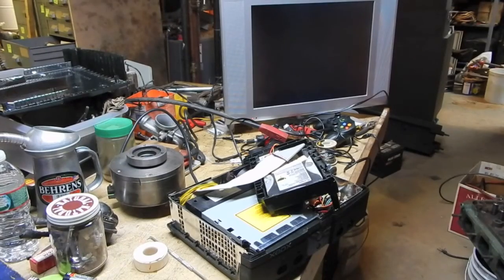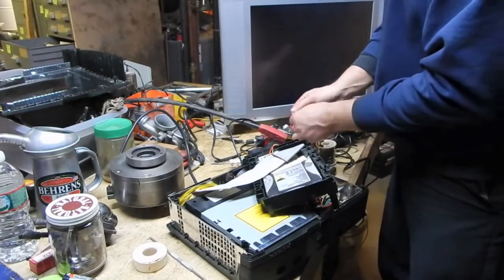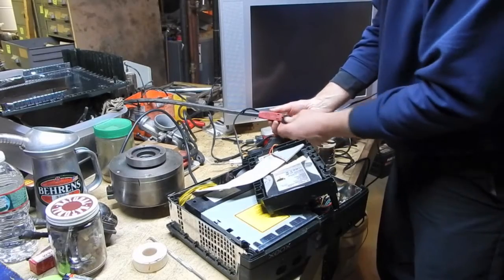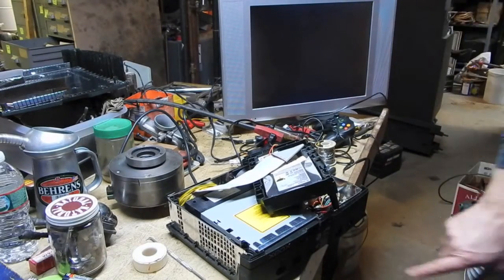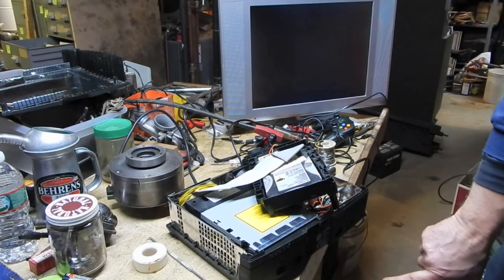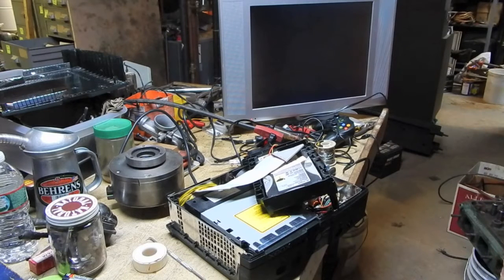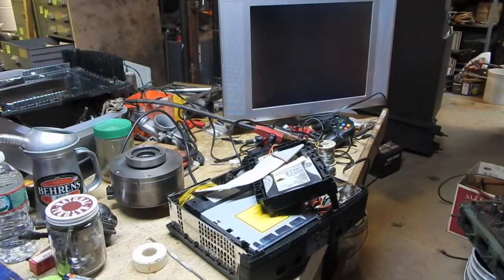Alright, here goes nothing. I just got the hard drive temporarily positioned on top, but it is all plugged in. All the plugs are replugged back in. Alright, no fireworks. But it's also still dead. So there's more than just that broken part going on here.